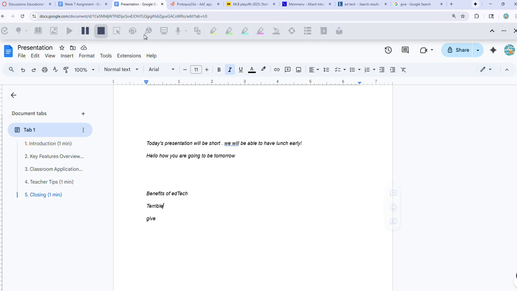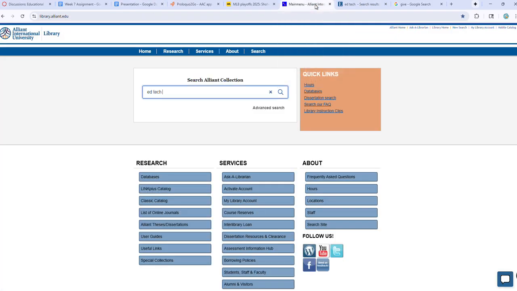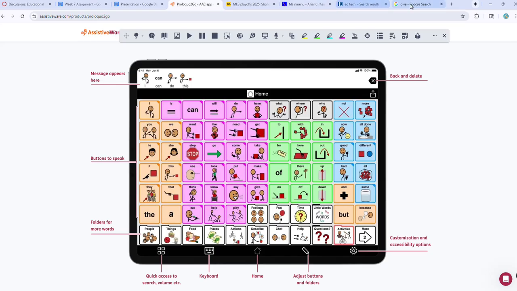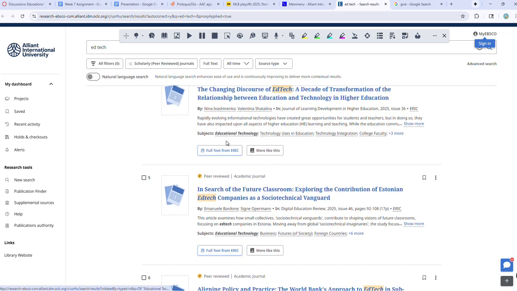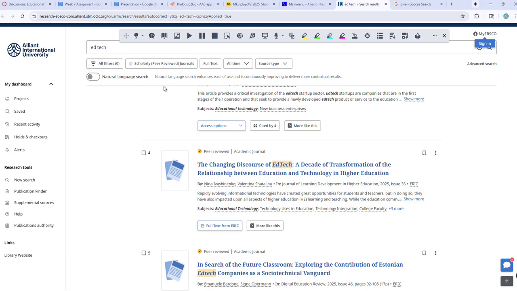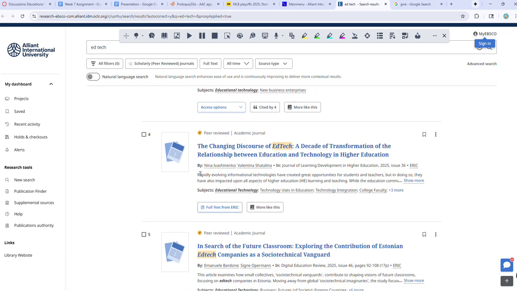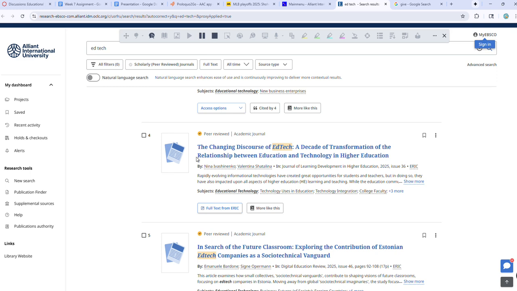Because when it's playing, it doesn't let you edit or do any other options. Okay? So with that, it does work on websites as well. So if I want to go to our EdTech website here, our library, sorry, I searched for EdTech at our library. And if I want to know what the title is, I can click it here with my play button. Skip to results page.